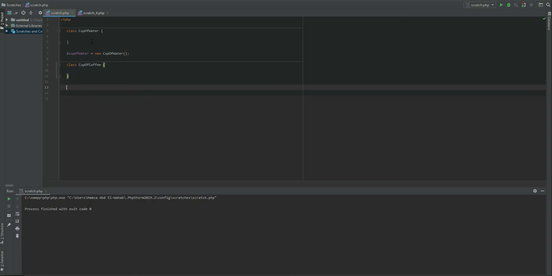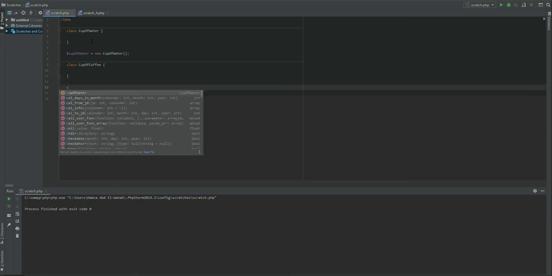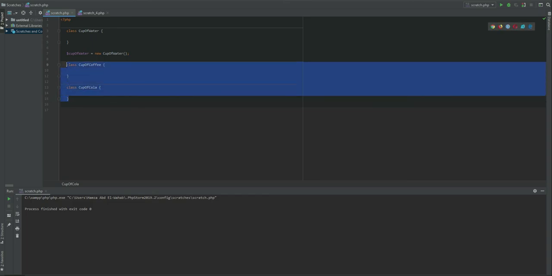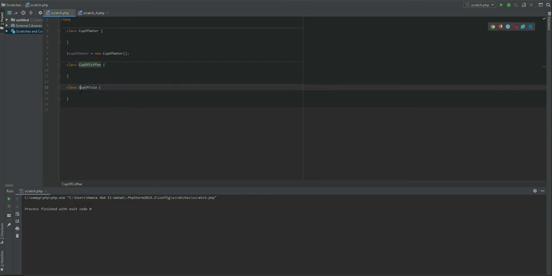And then if you want to create a class cup of cola, for example, then you're going to declare each one of them like this, which doesn't make sense because the cup is already common between all three of them, and it's supposed to be a separate object which the cola, coffee and water classes use.